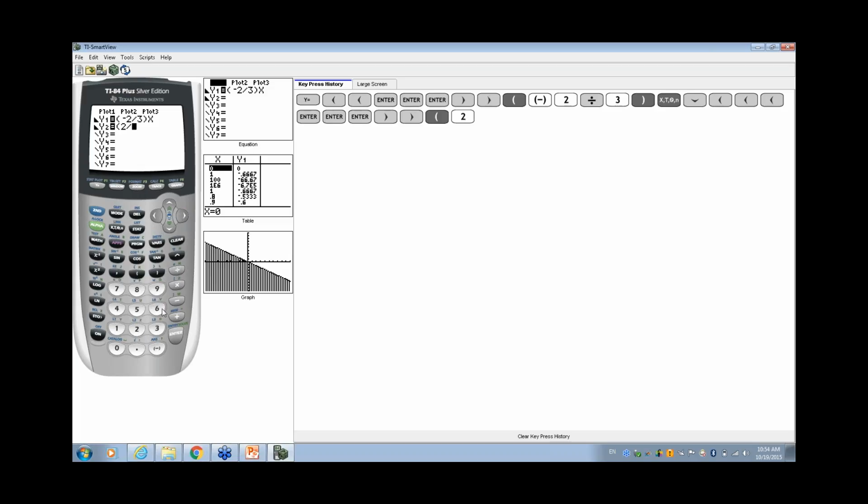2 divided by 3, x, and then minus 7 divided by 3. Okay, now we can graph it, and you see how it's shading for me. And the solution to the system should be the shaded area that is shaded by both of the equations, which is the triangle right down here. If you look at your packet, this is not the correct answer like the packet says, because remember, I had to change the equations a little bit. This now is solution D for the system of inequalities.